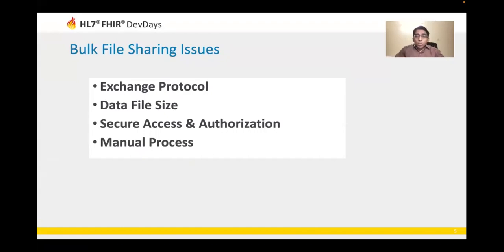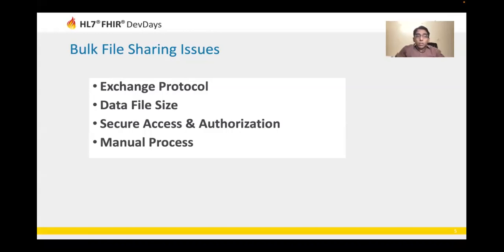So you have to enable it for public access within or outside of your network, and then you have to give credentials to the different consumers who can log in to your server and pull the data. They are bound to use the FTP or SFTP protocol to pull those files. Growing data file size can really pose a challenge, right? And there has to be some manual process to trigger this, either pushing the file or extracting the file from the server. So these are the different challenges we face when we share bulk files.